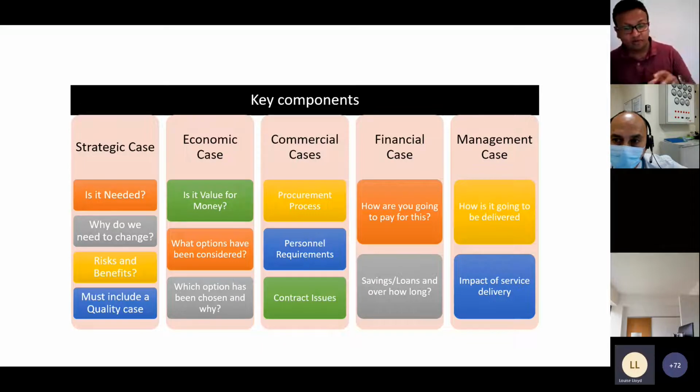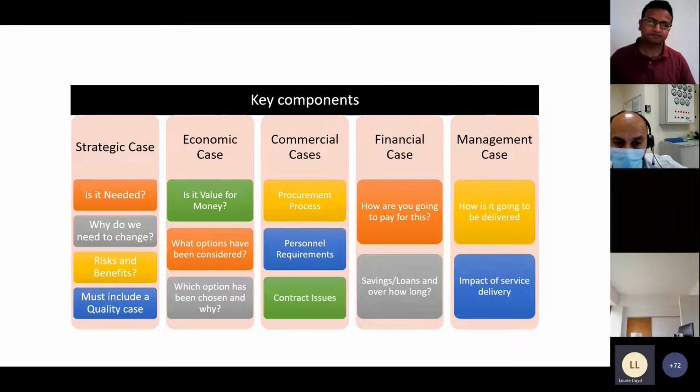So what's the impact on service delivery of the actual implementation? What that means is, what impact is it going to have on other aspects of the hospital? Is it going to interact with other bits that you're not directly involved with? How are you going to maintain services, or what are your contingencies during the rollout? Are you going to have to double run stuff? Are you going to have to have some sort of backup? And what would happen if the whole process stalled or had to be delayed? How is that going to impact things?